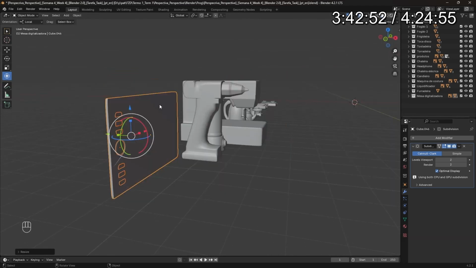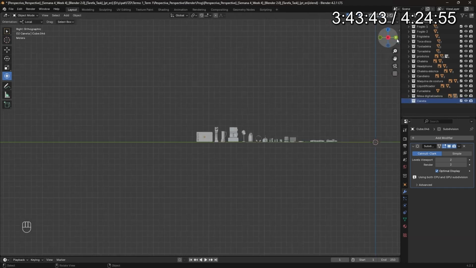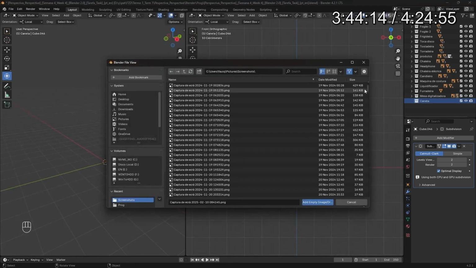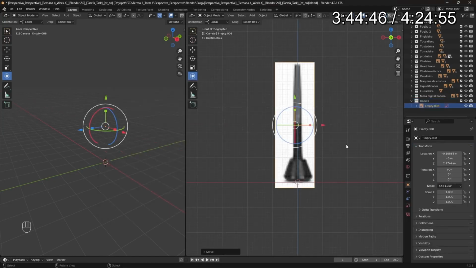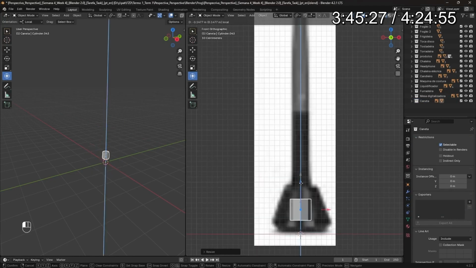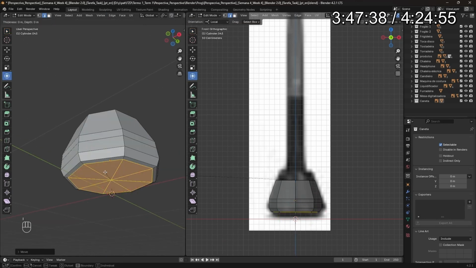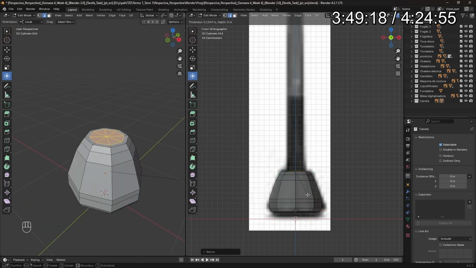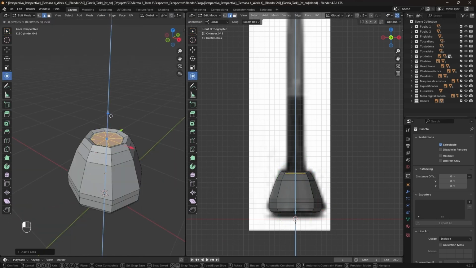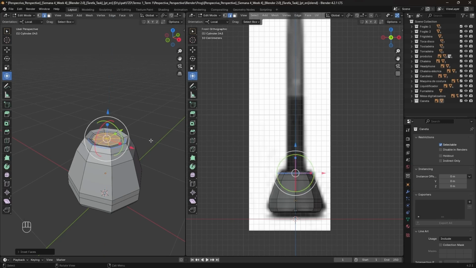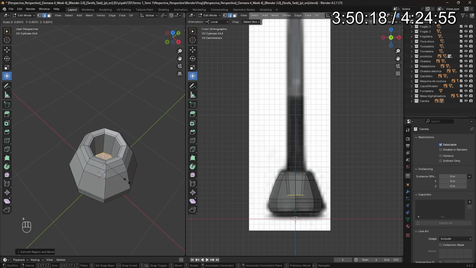So what I did next was to start modeling, I think it was the pen and the stand of the pen. Yeah, was that. So yeah, I started doing it. So basically extruding, scaling, following the shape of the reference. And I also have this stand on my hand right now, so I can literally see the angle and see what I need to do and all this kind of stuff.